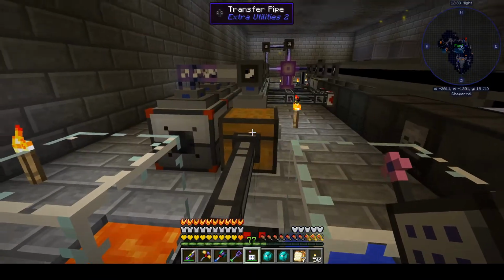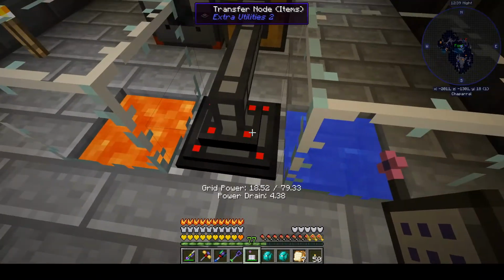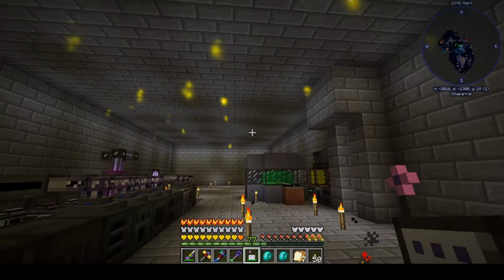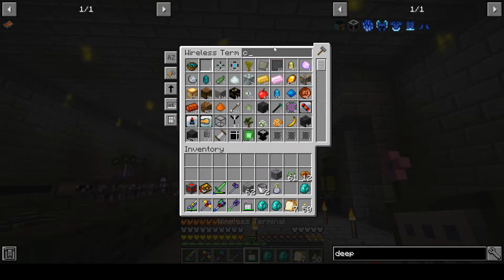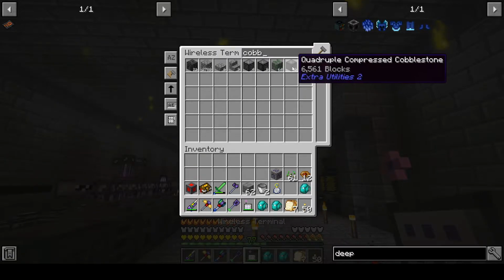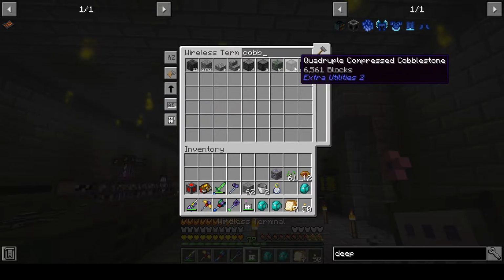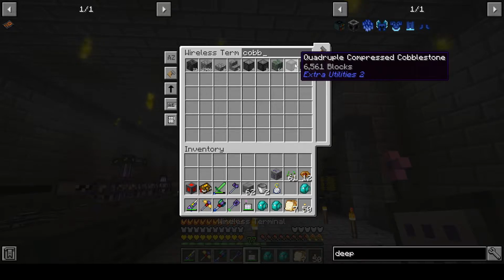So I put it here just to feed it into my ME import chest, along with everything else that's going on up here. And it seems to be doing gangbusters. So if we take a look at cobblestone, I just made as much quadruple compressed cobblestone as I could minutes before starting this video. And I'm back up already to 2,800 cobblestone here. So we've got cobblestone, compressed, double compressed, triple compressed, and quadruple compressed. So we're getting up there.